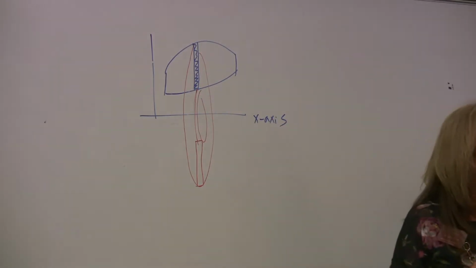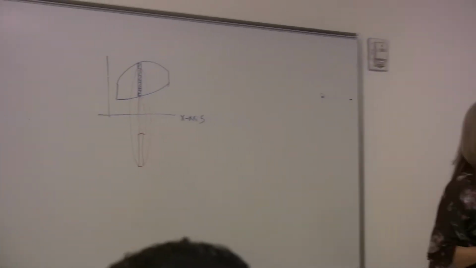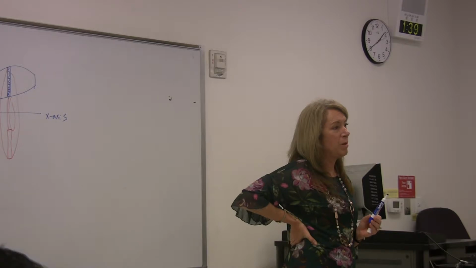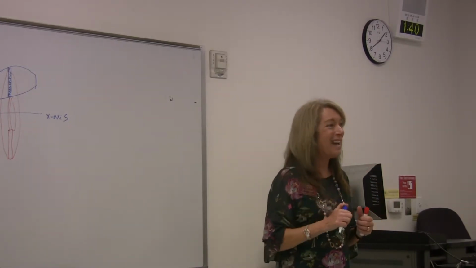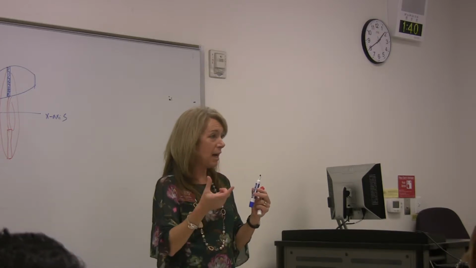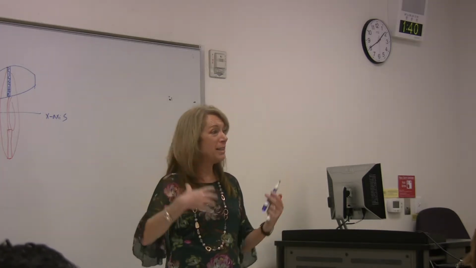Yes, sir. So then would we try to find the area between the two and then subtract that? Well, you can't start with the area between the two because you actually have to find the volume between the two. So you have to find the volume and subtract. You can't just do the area. So you can't just subtract the y values. That's the important thing. We can't subtract the y values because the y values are the radii, which get squared. But you are going to do the outside volume minus the inside volume.